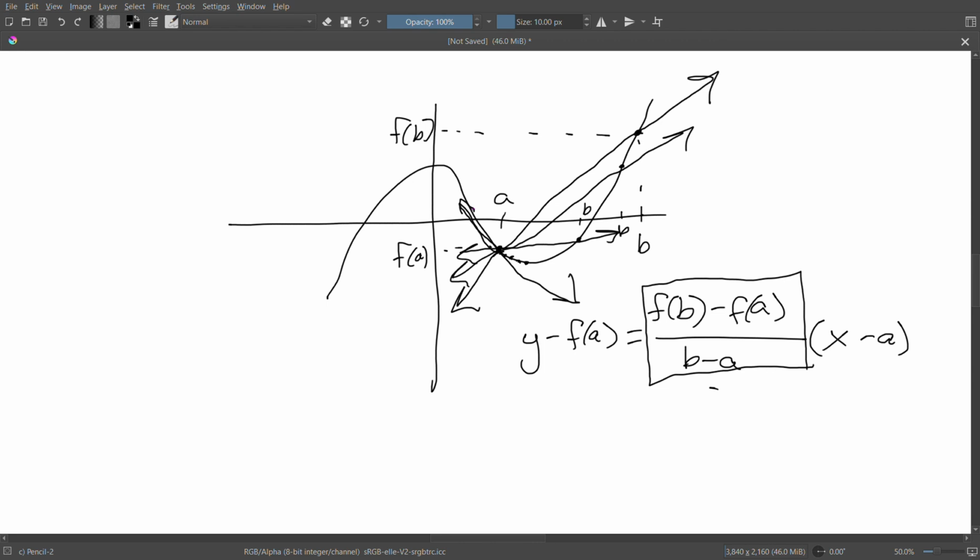And if you look at it on the graph, yeah, sure, it makes sense. I can imagine a line right there. Nothing like destroys itself. But if you look at the formula, well, f of a and f of b are the same thing. So f of b minus f of a should be 0 because they're the same. And then again, divided by b minus a, they're the same thing. So we get 0 divided by 0.